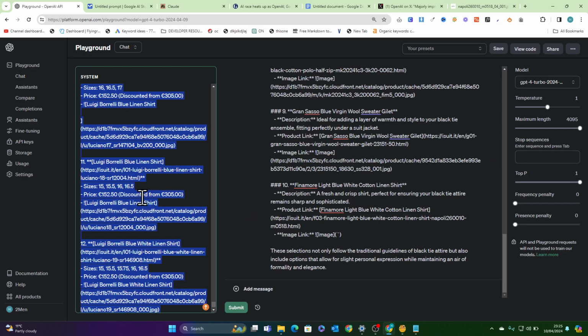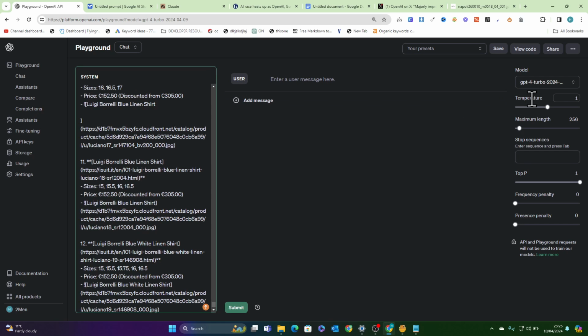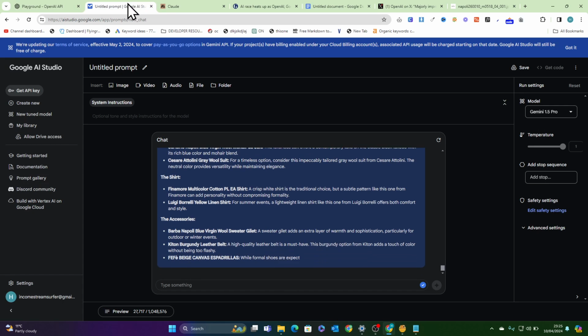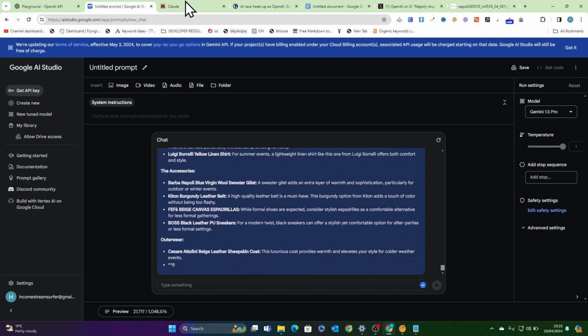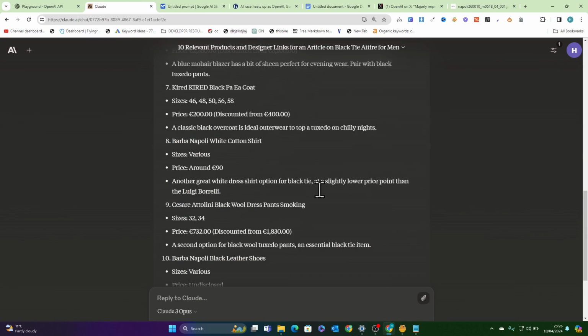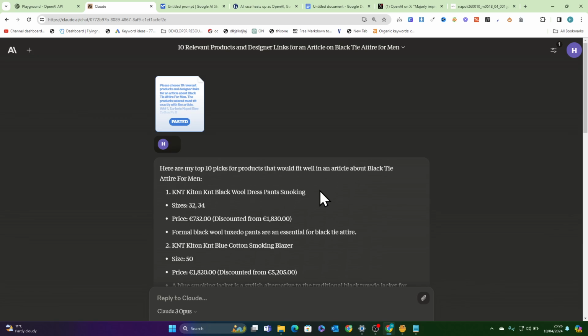However, just because I'm curious, I'm going to run it again while I'm looking at the other ones, and I'm going to put on zero temperature. I just want to see if temperature makes a huge difference or not. So while we're looking at Gemini, we'll let that run. Okay, this is still going somehow, so we'll have a quick look at Claude, which is my current favorite.